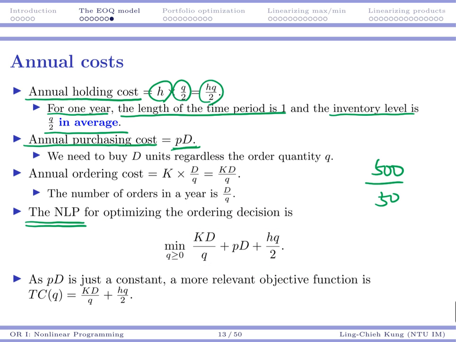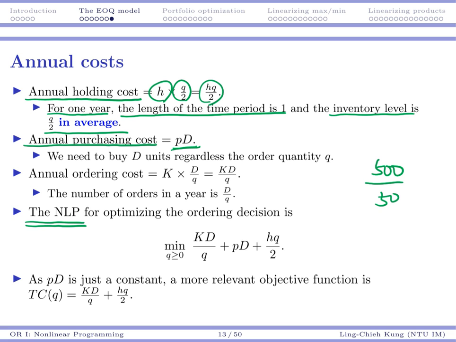So collectively, the nonlinear program for optimizing the ordering decision would be this one. I'm going to choose Q such that I minimize the sum of ordering cost, purchasing cost, and inventory cost. You may clearly see that if I increase Q, I'm going to make the inventory cost higher. If I purchase a lot and put them into my warehouse, I need to pay a lot of holding cost. But once I do that, I would have a reduction in ordering cost. If I decrease Q, I'm going to pay more setup cost, but then inventory cost would be saved. So that's some kind of trade-off. And this formulation hopefully would help us find an optimal solution if we know how to solve it.